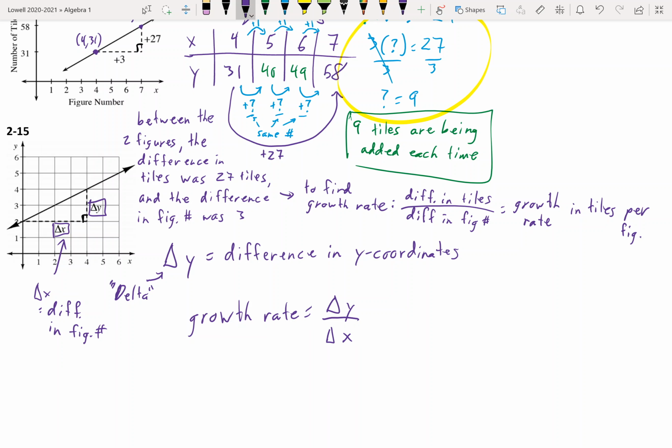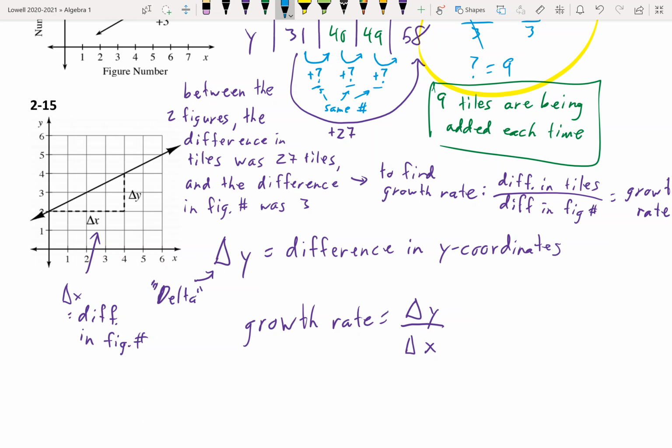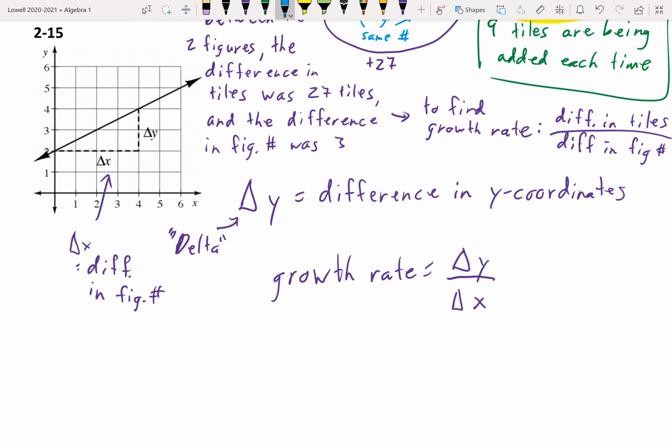And so let's actually do this one together. So this, our change in y, and I'll do this in blue. Our change in y in this one, well, let's see, we went from 2 up to 4, so we can see that right here. That would be, we went up 2 tiles. Again, let's pretend we're going from this point up to here. So we went up 2. It's important to see where you're starting and where you're ending.